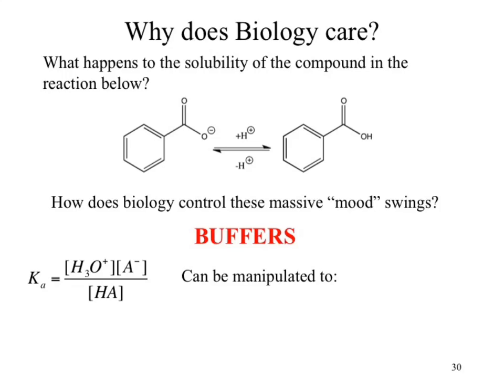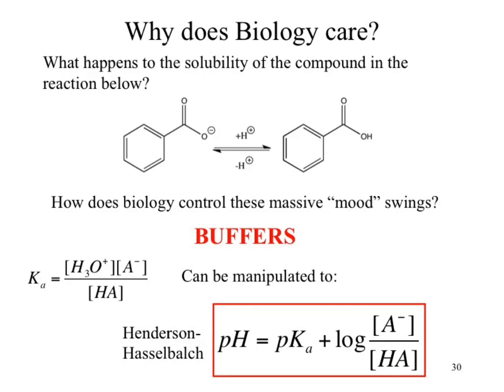Okay? So our buffer systems are going to be based off of those Kas. And we can switch that around into this expression from Henderson-Hasselbalch, which you may remember a derivation from 152. If you'd like me to derive it after class, I will. Okay? This is an incredibly important equation. It drives pretty much everything that you're going to do in the homework. Okay? It's the relationship between whatever pH you're at, the pKa of whatever acid you're looking at.